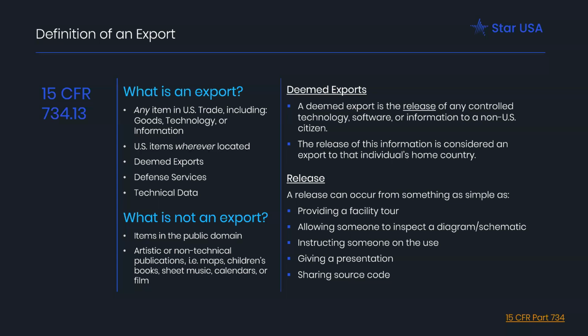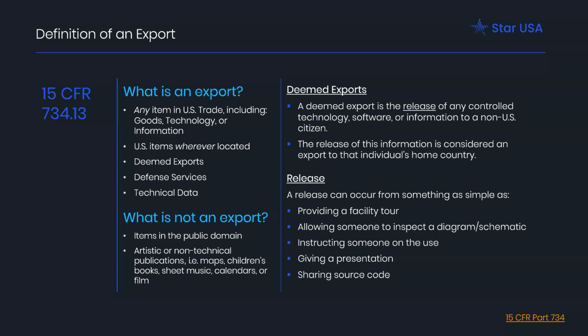Allowing someone to inspect diagrams or schematics, providing someone instructions on how to use control technologies or items, giving presentations. This presentation is considered an export to the home countries of my entire audience. Now, I don't have any control technology in this presentation, so I'm not in violation of any orders, but it's one of those things to be aware of, depending on what kind of information is in the materials that you're presenting, that constitutes an export. And sharing source code. This is one that has tripped up a lot of people in the technology sector when source code is available on servers that is accessible outside of the US.